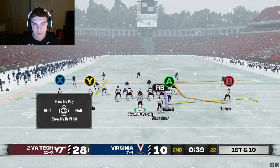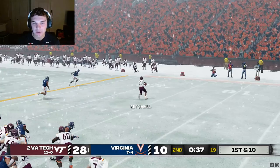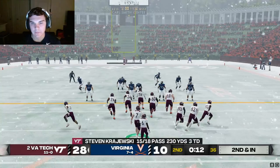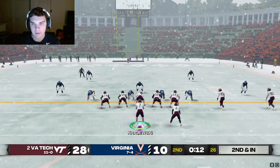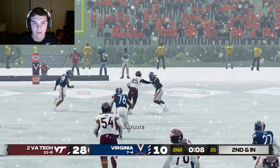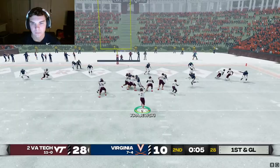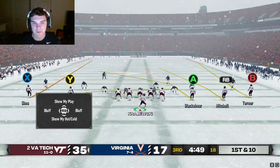Sims having his career day — it was Turner last week and now it's Sims this week. With that said, we're going to throw our flat to Mitchell, our leading receiver. Two high safeties — we're going to think dig over the middle. The whips should clear it out and give us plenty of space. There we go to Mitchell, nearly in field goal range — that's all we want. Peek Payout — it looks like cover two, so we also could have the corner to Mitchell. But Payout's just uncovered over the middle — how could you pass that up? We're getting first and goal, hurrying it up. So we're going to go with a quick play and throw Mitchell a touchdown.